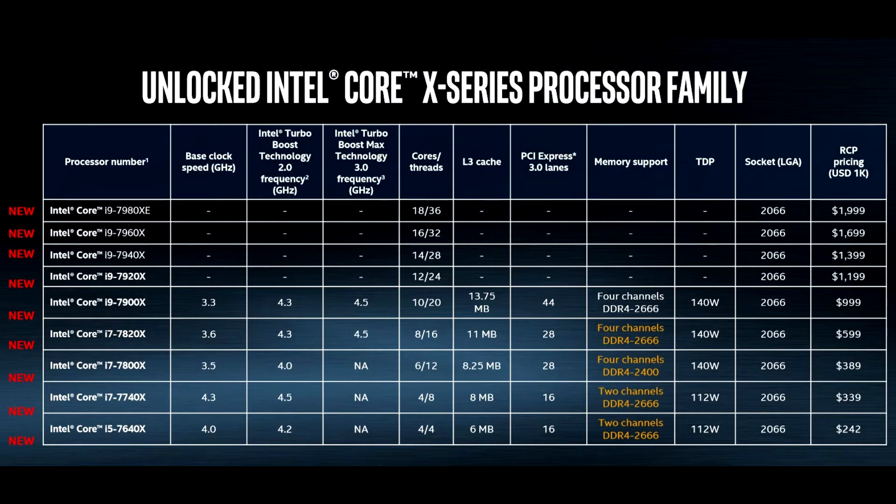So the reason Threadripper and X399 are important is because Intel needs competition. If you go back and look at the Skylake X and Kaby Lake X announcement, there are pretty much no details for the 18-core 36-thread, 16-core 32-thread, and I think the 14-core 28-thread chips. Because as far as I've heard - which again could be an unsubstantiated rumor - Intel wasn't planning on launching these. So when AMD decided to drop, 'oh by the way, Threadripper - 16 cores, 32 threads, 64 PCIe lanes,' AMD just kind of took the thunder out of Intel's product launch.